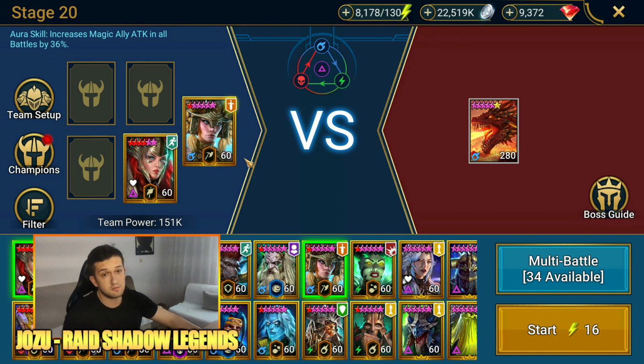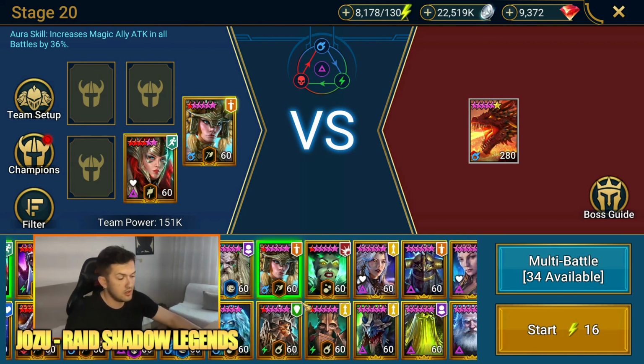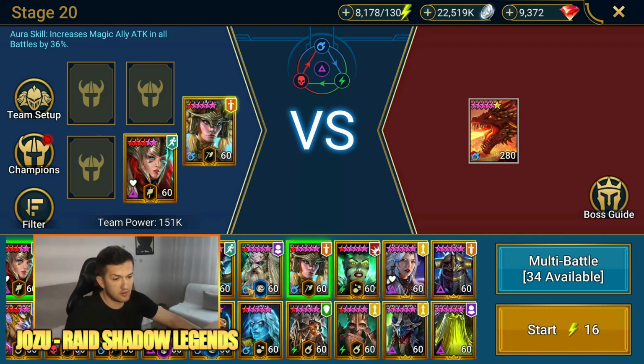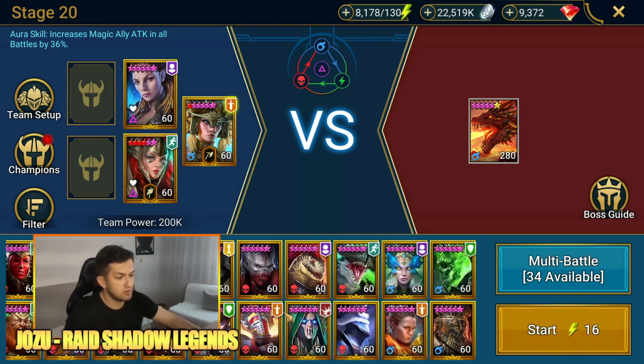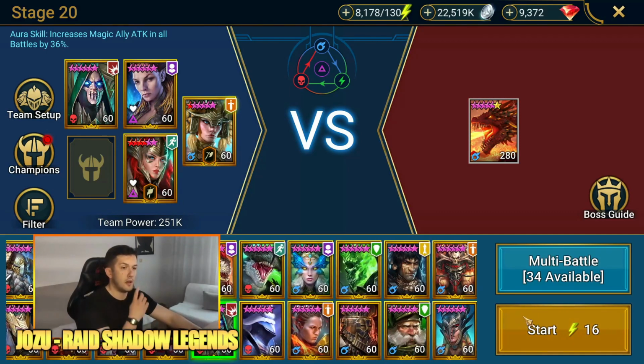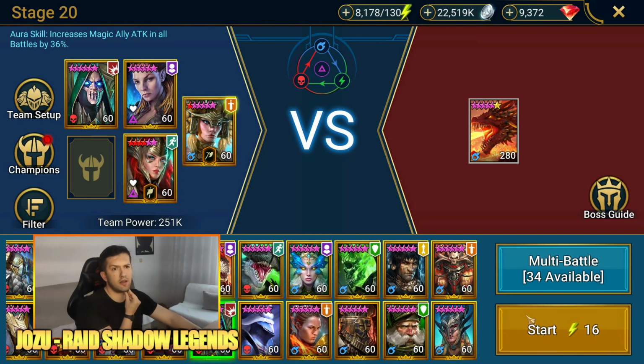She'll be giving herself 36% attack in all battles. So yeah, that's gonna hit pretty hard. Let's go ahead. Let's find two more champions. One is Lydia, and the other one is gonna be Bad Alcazar. Am I missing someone? I don't think I am. So we have increased attack from Arbiter, decreased defense and weaken from Lydia, and poisons for some extra damage from passive from Bad Alcazar.